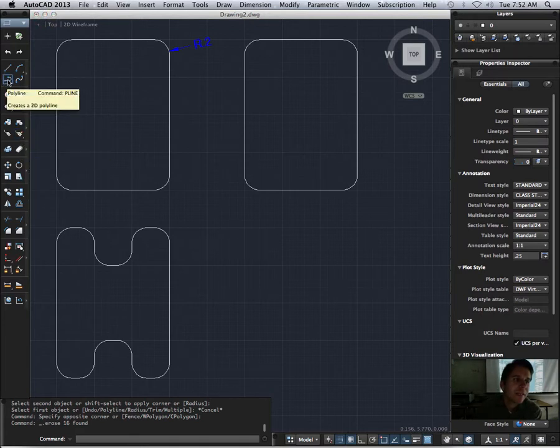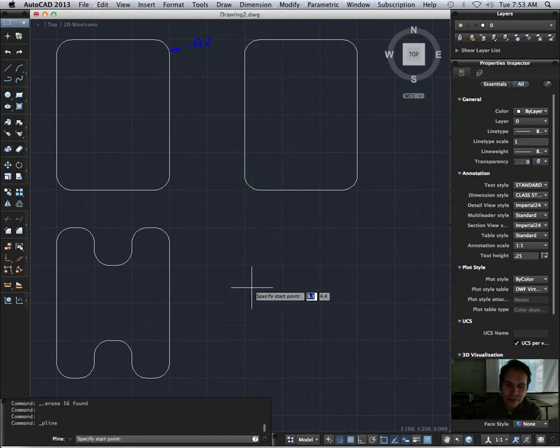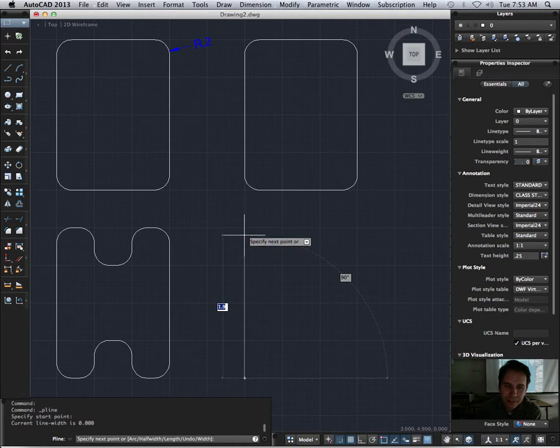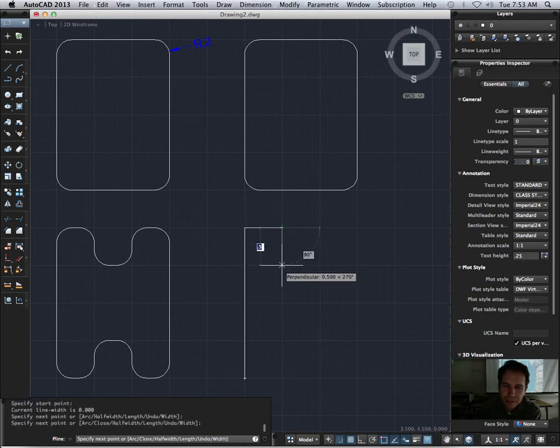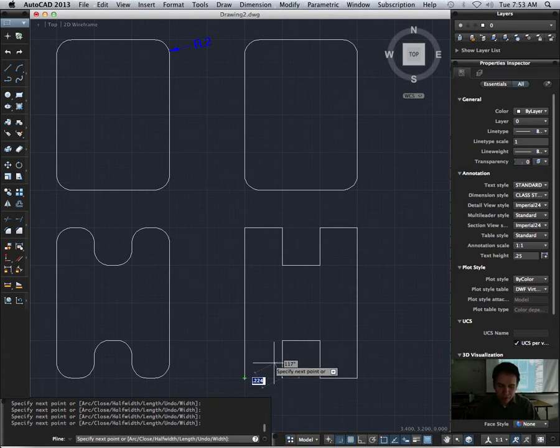So that leads us to the polyline tool, which is in our toolbar up here. You can also run it with the command, which is pline, or draw polyline. You'll notice this is going to be extremely similar to the line tool as far as usability is concerned. So I'm creating my shape here. And then when you're right about to close your shape, for your last line, if you just hit C and enter, that'll close your shape.